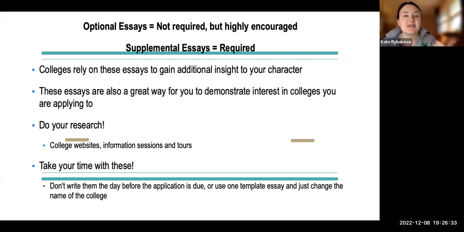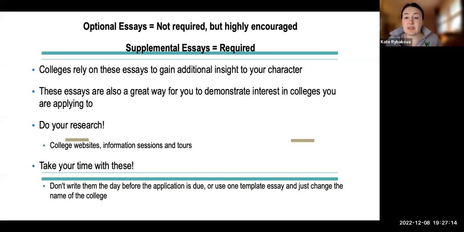But when it does exist, it really, really helps to get to know you better and know why exactly you applied. And it can really make or break it for you, because I had applicants where I was kind of on the verge of admitting or not admitting, and then I read their optional essay and it explains that, hey, my grades are not the best, but I did this, this, and this. I volunteered and I just really like your school because of X, Y, and Z reasons. And that would kind of make that case. And I would be like, okay, I'm going to give that person a chance because they clearly explain what's going on, right? So that is optional essays.